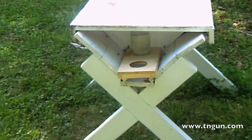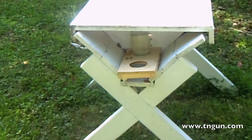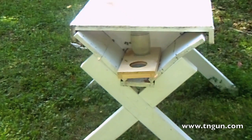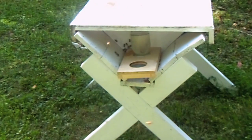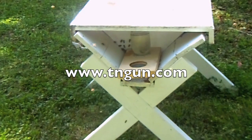The sugar solution isn't the best way of feeding your bees but it really stimulates them. Since it's been such a warm winter — basically like spring all winter, no snow, no ice, no nothing — the bees are really active and there are lots of bees, but not a lot of blooms. So I want to feed them so they don't starve. Until next time, you can always catch us online at www.teangun.com.